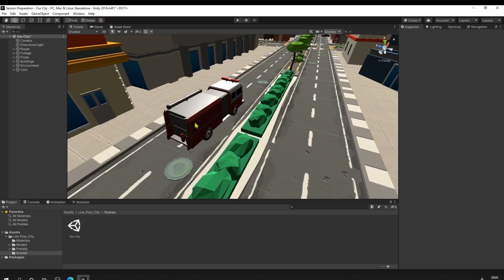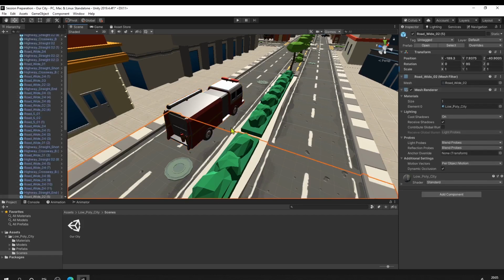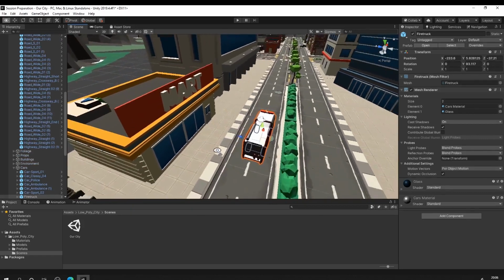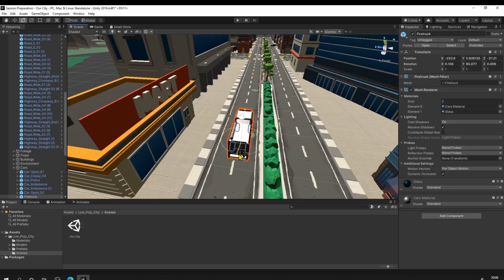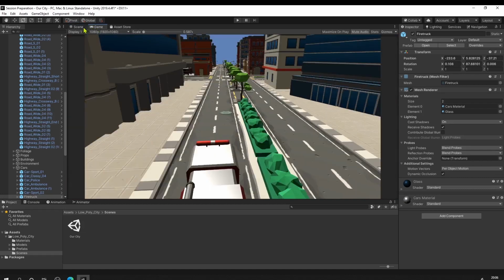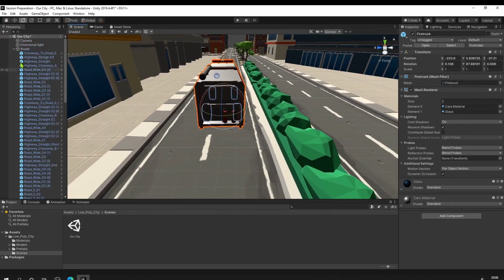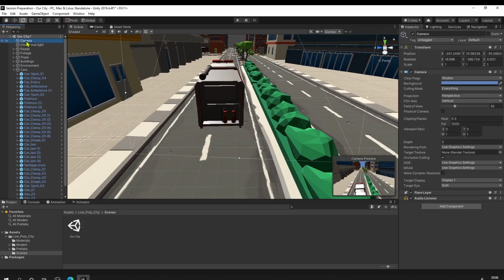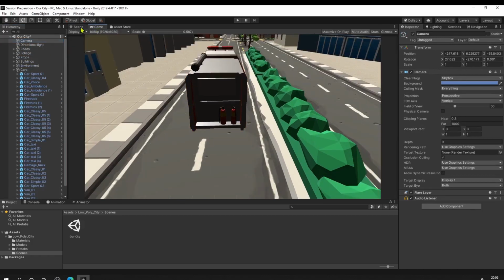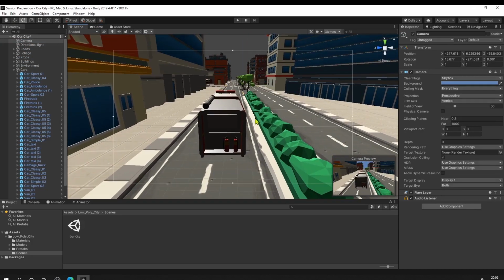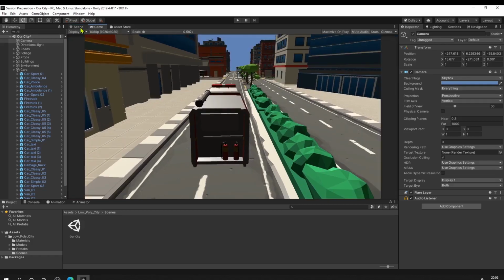So what you do is first click on the road. My ambulance is actually in the middle of two roads, so I will just move it here so that it is not in the middle of two roads, and position it more correctly. If I do this, my camera position has to be changed, so I will position my camera again. Select my camera, Control Shift F, and I have my game view like this. Okay, not like this. I want this, Control Shift F again, so I have my camera preview and the game view as I wanted.